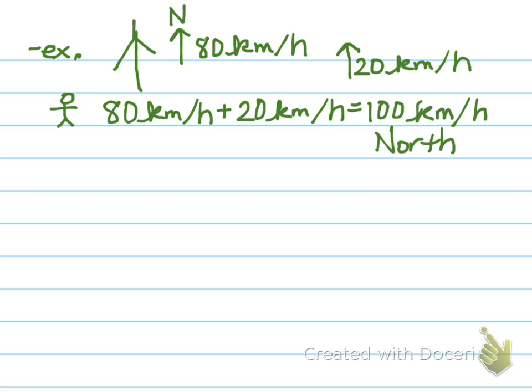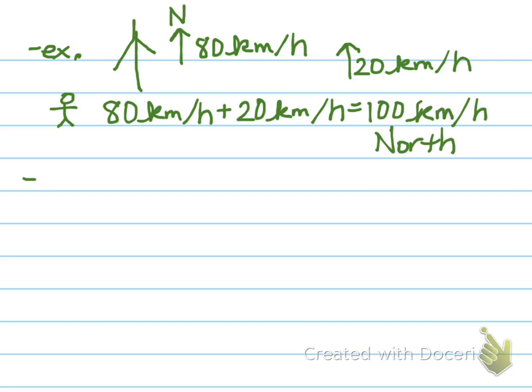This is why, if you've ever flown on an airplane, that you might have arrived early. Okay, if you arrived early, somehow the wind was helping push and increase the speed of the plane. Or you might have arrived late, in which case the wind was acting in such a way that it was decreasing the speed of the plane.